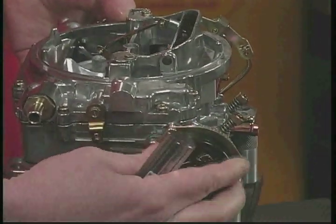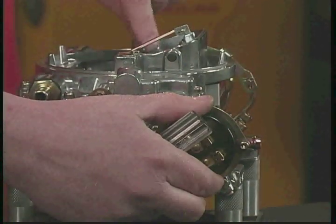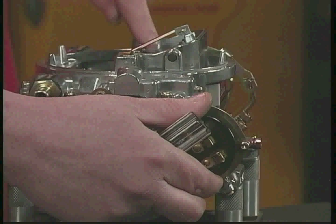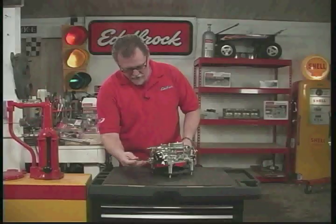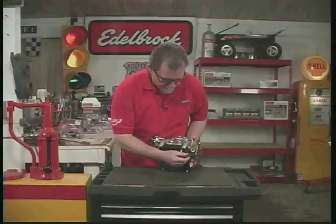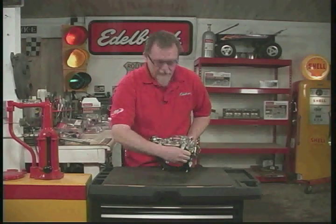If it's set in a very lean position, the choke's not going to be working on a cold morning. So you want to close it up, get it to a point where it has some pretty good spring tension on it. If you don't do it enough, it's easy to open — in fact it doesn't even close all the way. You obviously don't want to crank it too far because it'll take forever to open. Once you have a good ample amount of spring tension, just cinch it down. Then you can adjust the fast idle screw — there's the main idle screw right here, and up underneath is the fast idle screw, which adjusts the idle speed for when the choke is on. If you want a little more idle, crank it up a little; if you want less, just back it out. That will control your fast idle.